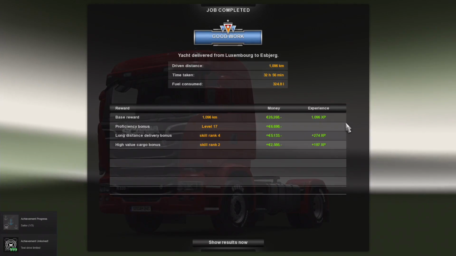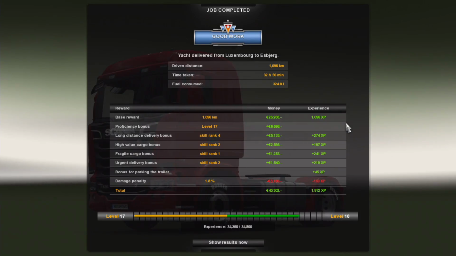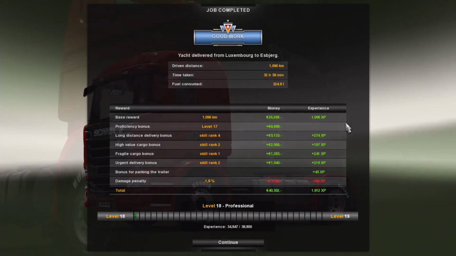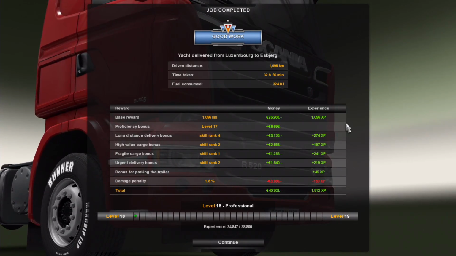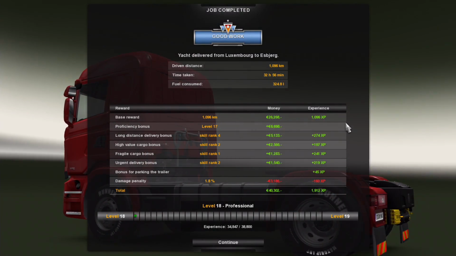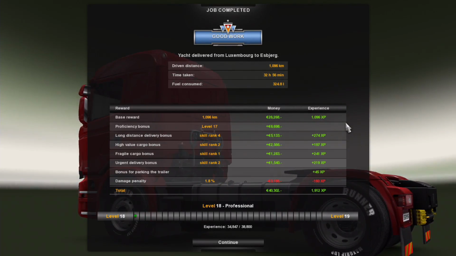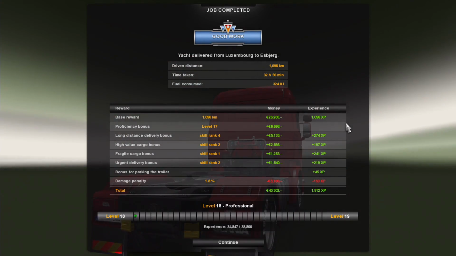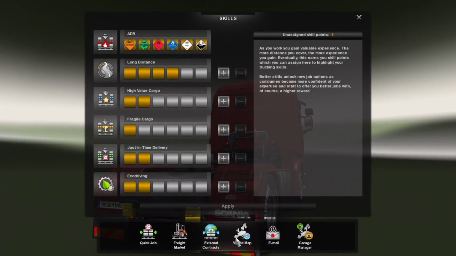And good work. Achievement progress, sailor, 1 of 3, and test drive limited. Nice. Driven distance, 1,096 kilometers. Time taken, 32 hours, 56 minutes. Fuel consumed, 324.8 liters. Damage penalty of 1.8% is 3,186 euros. So yeah, I was close. And minus 160 experience for a total of 40,302 euros and 1,912 experience, bringing us up to level 19. Nice. All right, let's continue that.